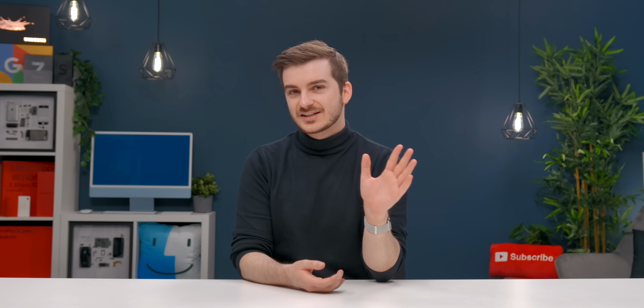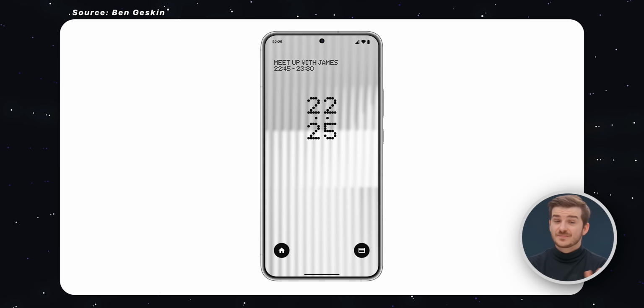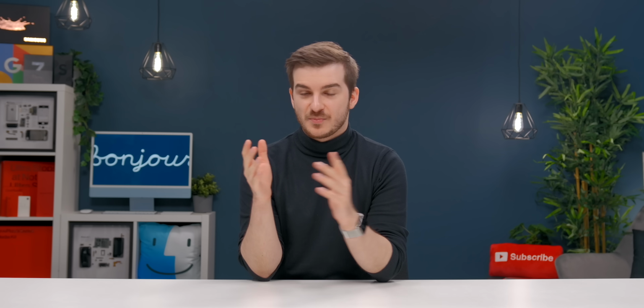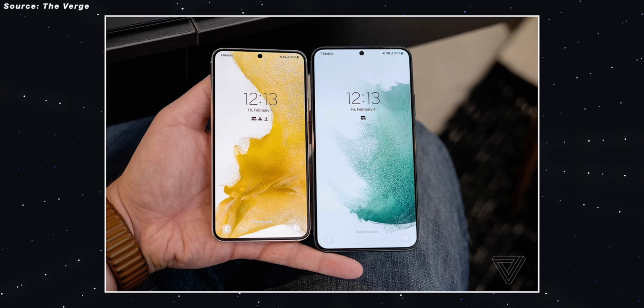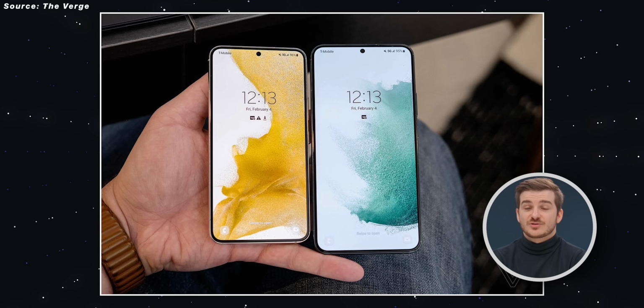We haven't seen the front yet, but it's quite easy to assume how that would look, with a hole punch in the middle. I think the bezels will be uniform if we go by Nothing's previous design language. We just don't know how thin those bezels will be. Now, the best looking bezels on a phone right now are the ones on the S22 and the S22 Plus. They're the thinnest, and they're also uniform all around, but it is very unlikely that Nothing will use an S22 panel. Those are way too expensive.